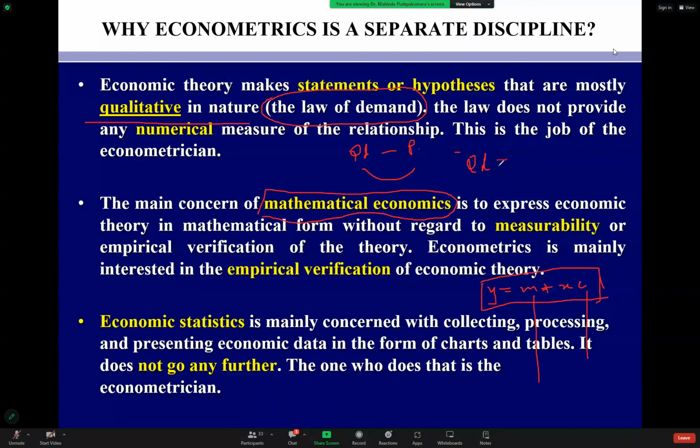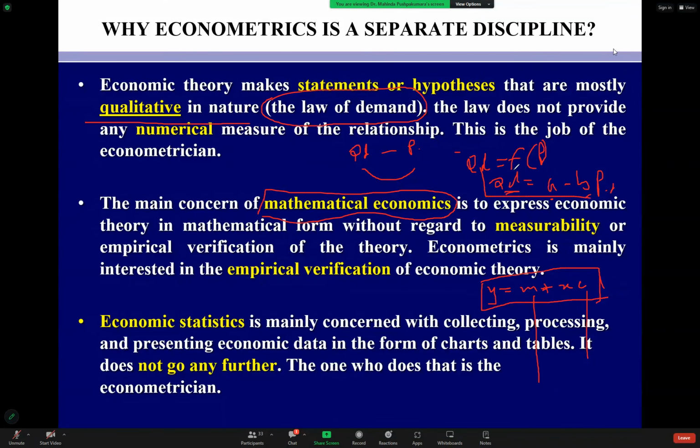Then you can say QD is a function of P, and you can explain this relationship using QD equals A minus BP. QD is quantity demanded, P is price. A is the intercept, B is the slope.